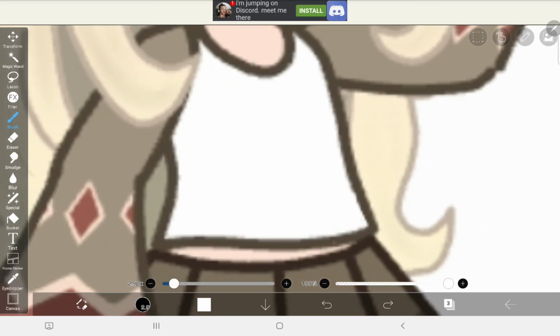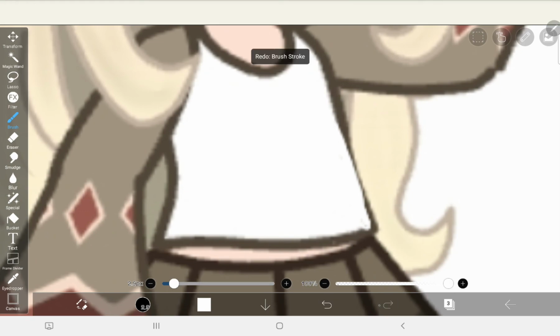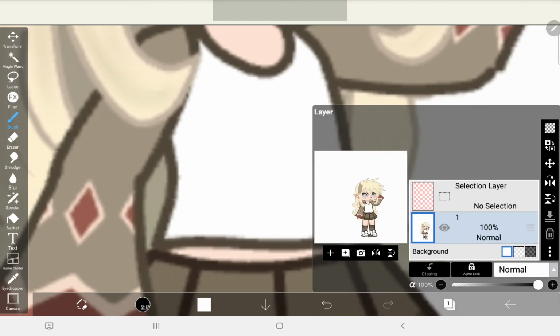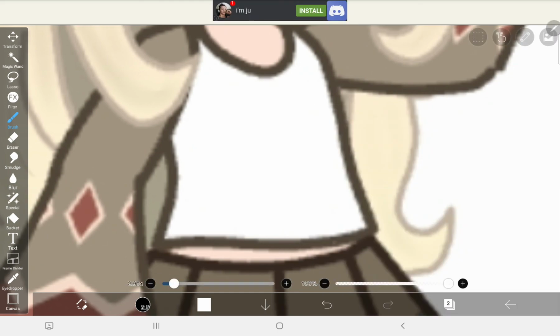Now you're going to want to thin in the clothes and the outlines for it on a new layer. And make sure you have everything in. Make sure you have, oh my goodness, merged all the layers for the eyes. And then you can thin in your clothes. Make that a separate layer though.